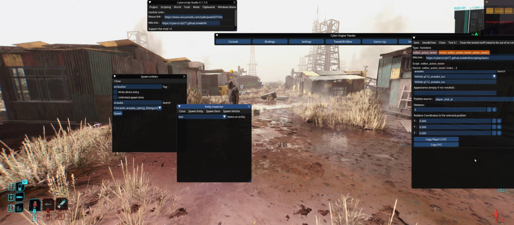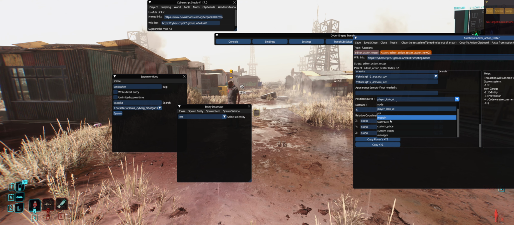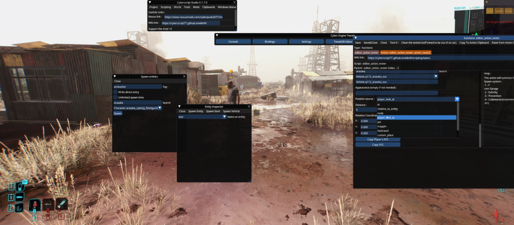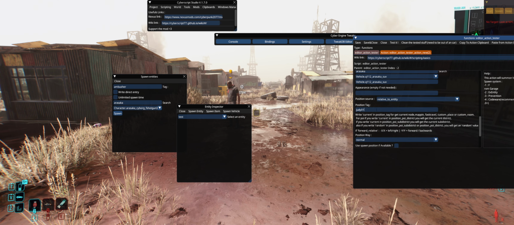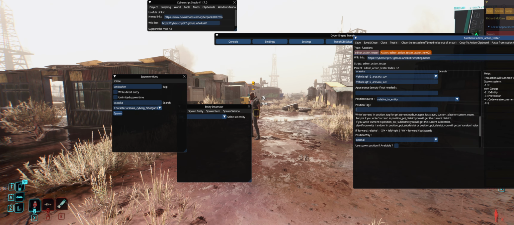I'm gonna spawn it, and now we're going to spawn it on the entity itself. So we have the entity here, as you see. His tag is Ambusher. I'm typing that in right.